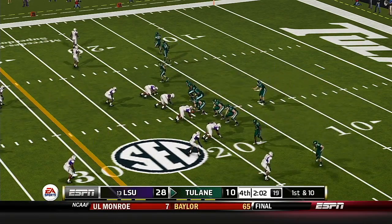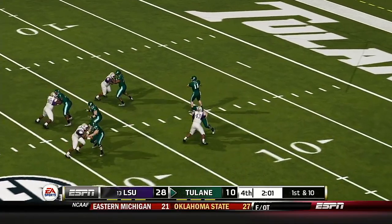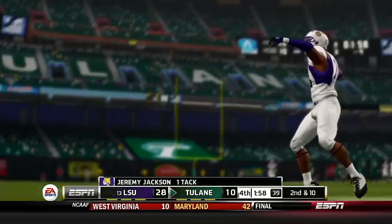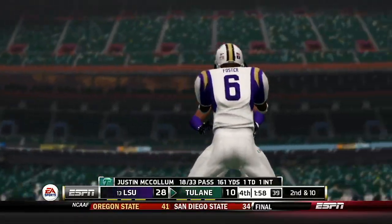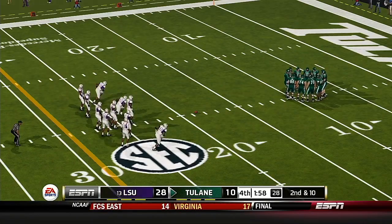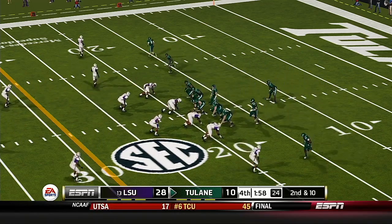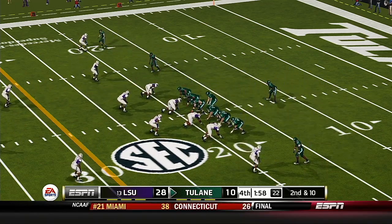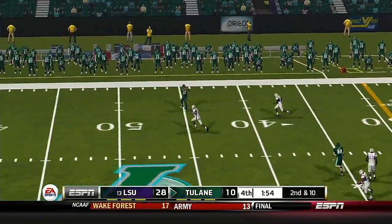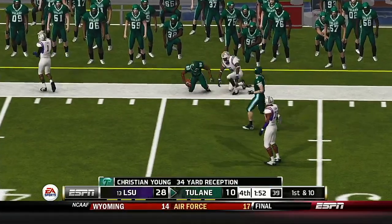It's a new possession for this offense, so what will it hold? Defense goes with the extra defensive backs as the offense comes up five wide. Throws it to the outside, and that one's fallen incomplete. Always the intended receiver on the play. That makes it second and 10. From their own 19-yard line, second down. He zips it. He's got it with room to run. He's knocked out of bounds at the 47.